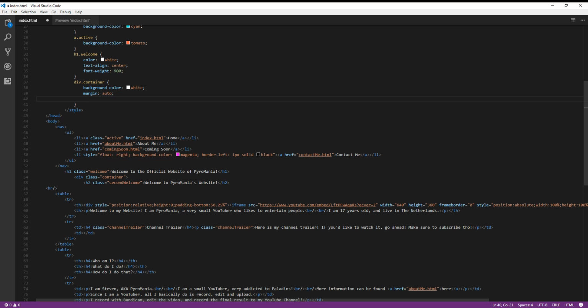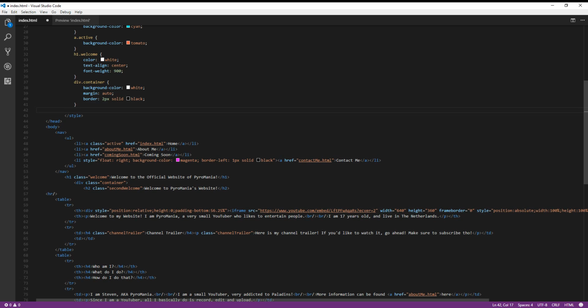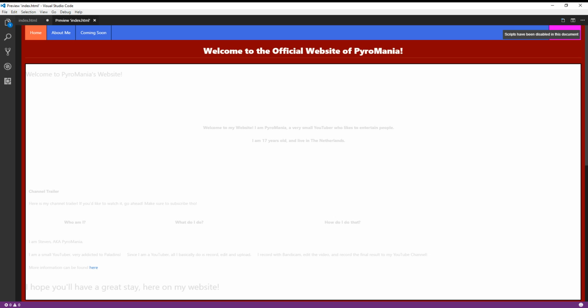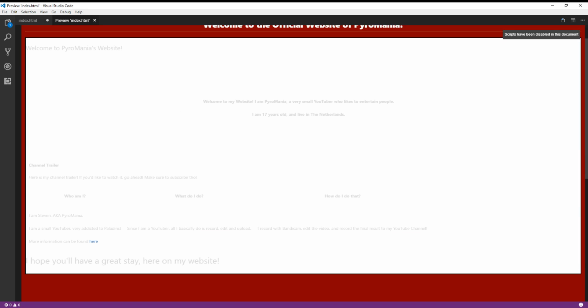And I needed something else also. Border 2 pixels solid black. Alright, now that we've got that, let's check it out for now. It'll probably be very ugly. Yeah, you see?